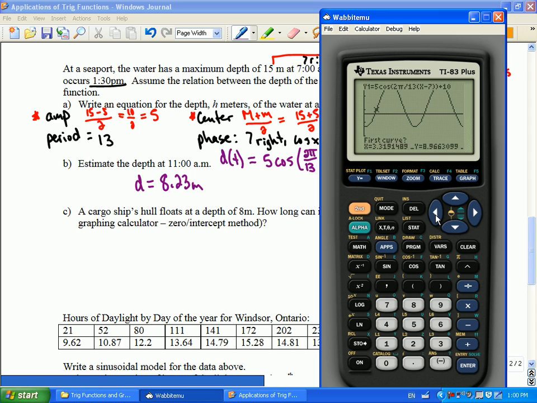Don't worry if you missed it the first time. I'm going to do it again for the second point. And this is about where I want the first curve to be. And the second curve. And then it's going to ask me for a guess. Most of the time, you're just going to hit enter on all three of those. You'll learn a little more in calculus about why the calculator asks you for those points. But for now, it's going to tell me that at 2.89, well, I guess 2.90 when we round, that's the first time the depth hits 8. And that's what you can see here, the depth is 8 at time 2.9.